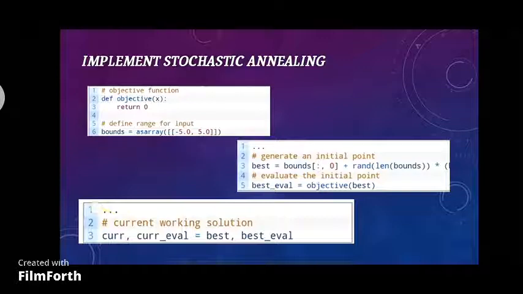And we can loop over a predefined number of iterations of the algorithm defined as n_iterations, such as 100 or 1000, or whatever you may define.